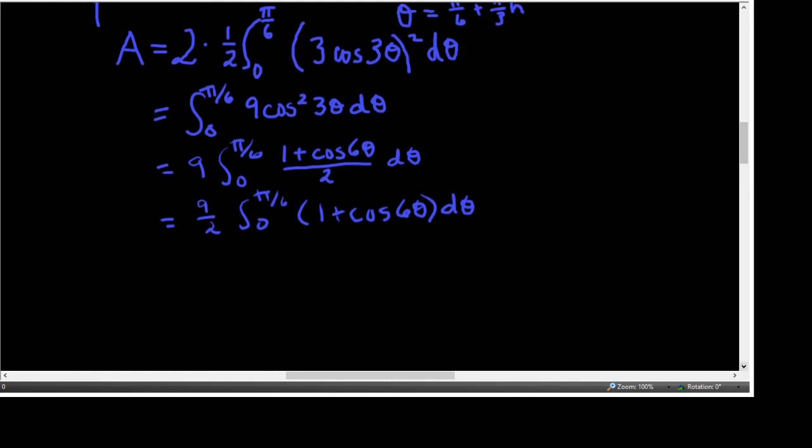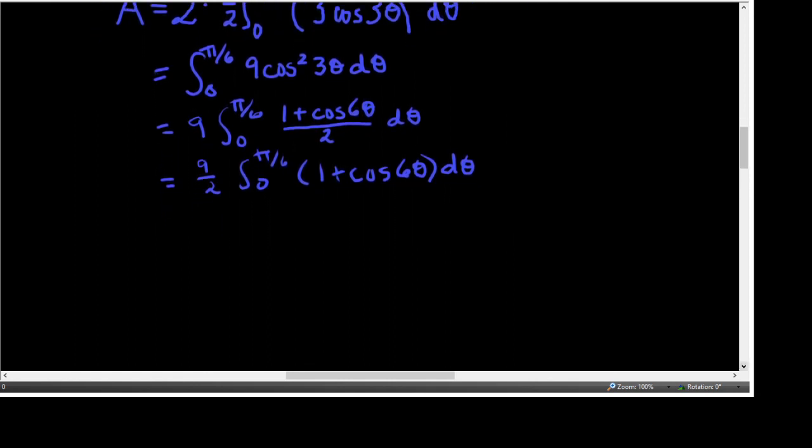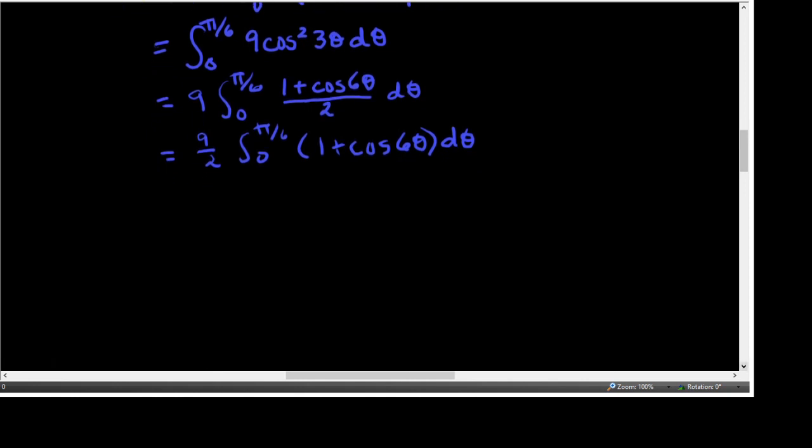All right, so the antiderivative of 1 is what? Hopefully you didn't get caught and say x, because this is d theta. It's theta, not x. Wasn't trying to make it a trick question, but that is a thing you need to watch for. That's theta. Plus the antiderivative of cosine of kx dx, the little formula we learned before, is 1 over k, so 1 over 6. The integral of cosine is positive sine of the given angle, 6 theta, evaluated from 0 to pi over 6.